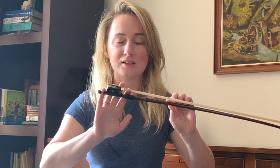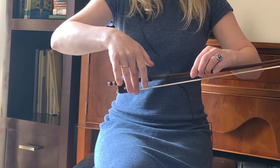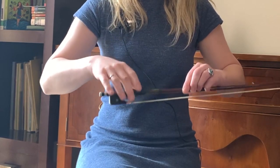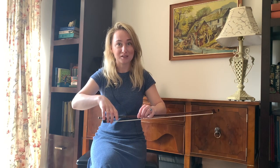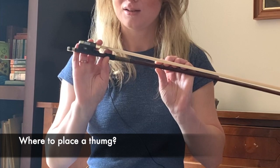And as you can see, it sits deep. So it's not finishing here. You need to get deeper, which means lower. And that level is approximately the middle of your nail. So shake, bring it under your second finger, which is the middle finger, and that's it. This is how the fingers will be placed on the bow. The only question is where the thumb goes. And the thumb goes right here.